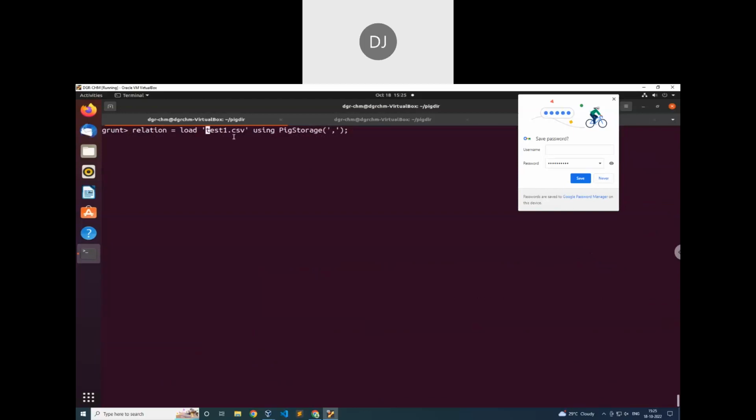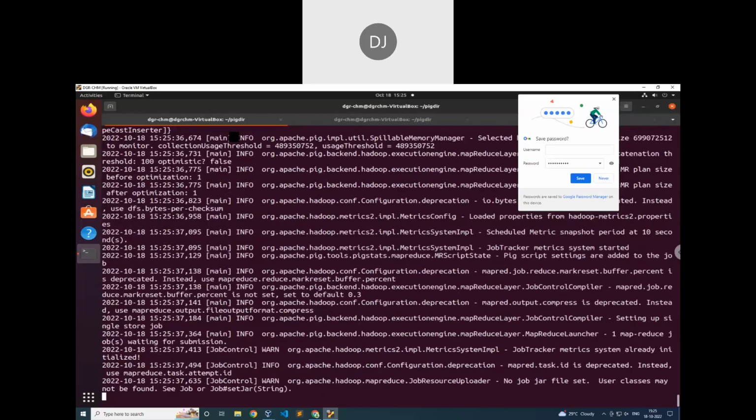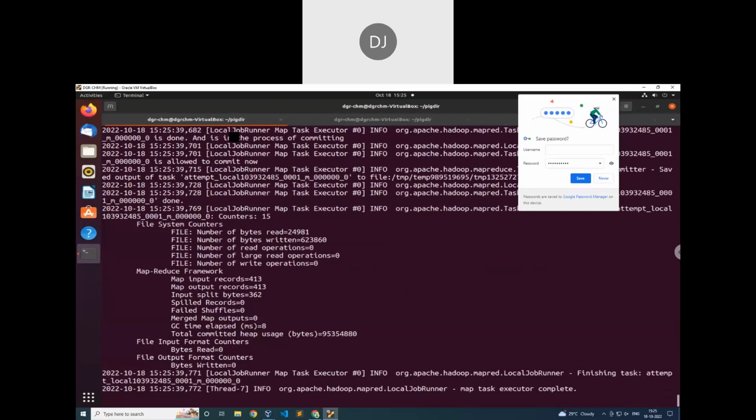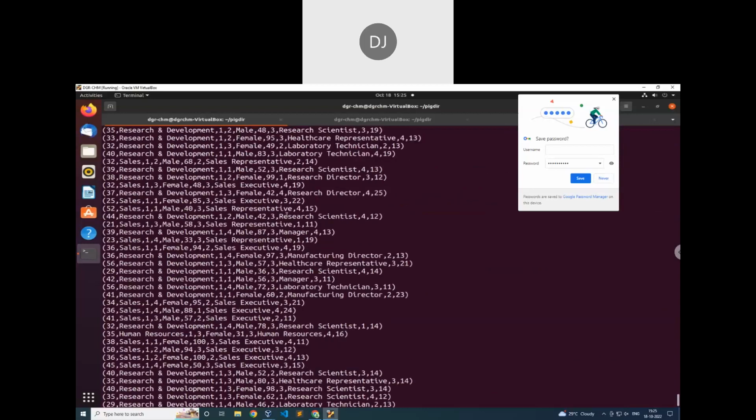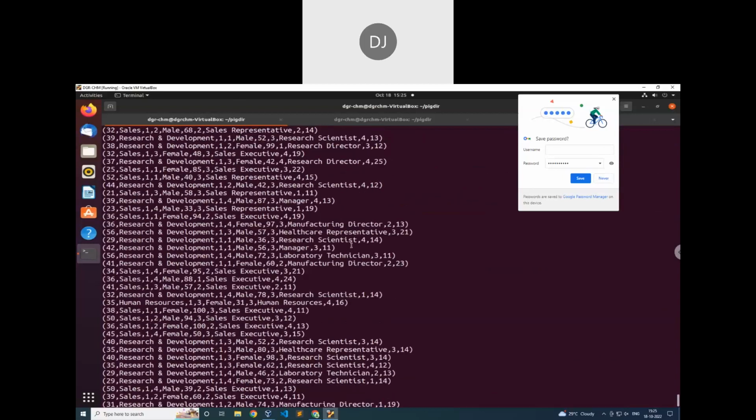Okay, this is the command. Locally only I am taking it, so I will load it. It is loaded. Dump relation. So it is all fine, loaded locally. In HDFS, it keeps on repeating.